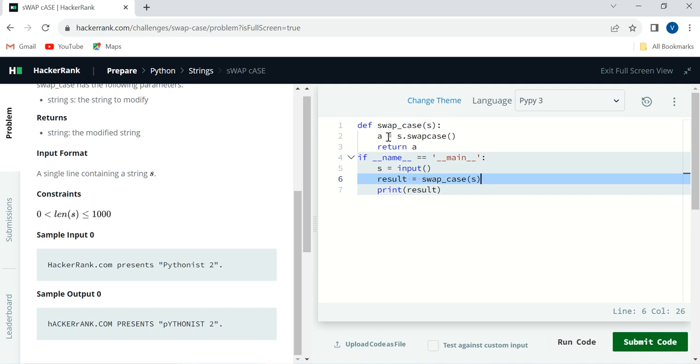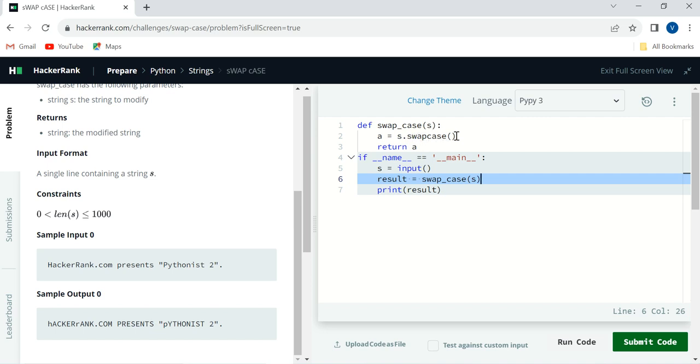And here our code was developed. So a is the variable in which my output result is stored, s dot swapcase. S means the input, and I applied swapcase to this input.